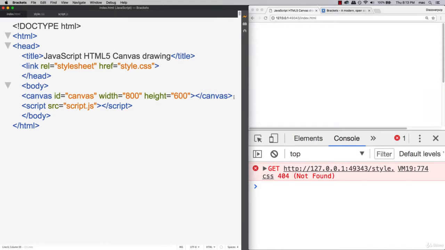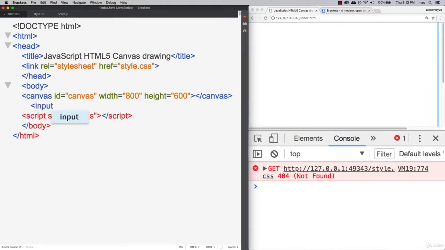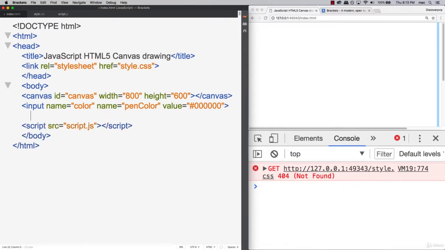And we're also going to need a few inputs. So let's set those up as well while we're working here. And setting it, we need to give it a name. So this is going to be the color that we want to be drawing in, the pen color that we're drawing with. So we'll set up an input for that, and we're going to name it pen color. And we'll start out with a default value. So we'll set a hex value. This is just going to be black. So our starting color for our drawing pen is going to be black. And by default, when you draw, it is black. So you can also set that as well. And I'm going to show you that coming up in the next lessons.